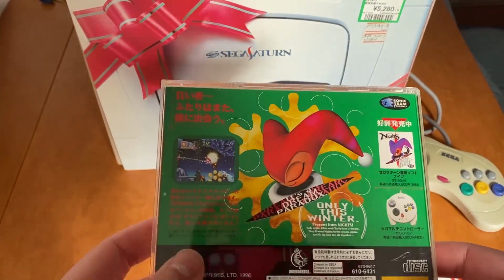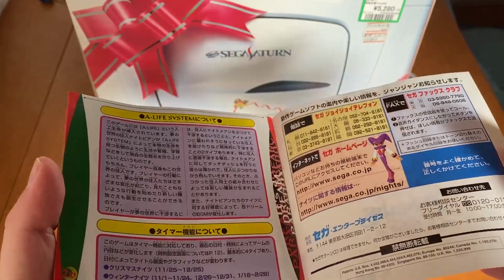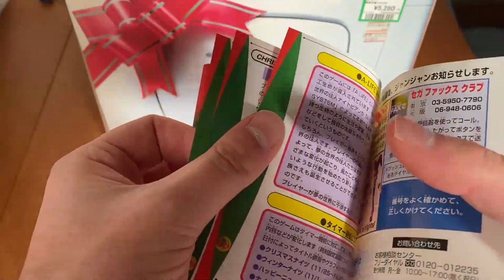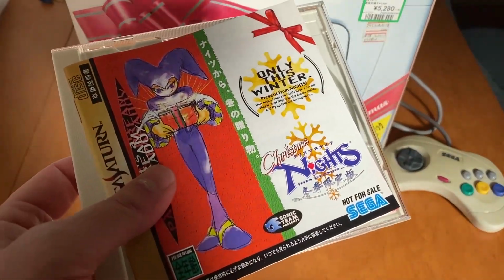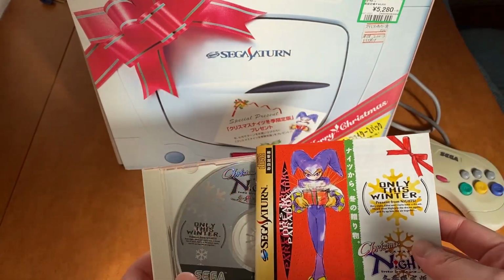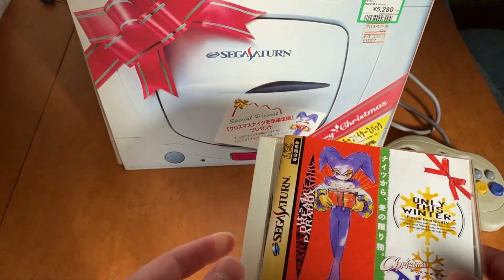But this game is really fun. Honestly, I think out of all the games I've gotten for my Saturn so far, this is my favorite, even though it is just one world from the full game. I really want to find the full Nights into Dreams. It's not expensive. You can usually find this game separately for like a few dollars, but it came bundled with my Saturn, which was really nice. But yeah, I was surprised by how much I enjoyed this, and I hope I can find the regular Nights into Dreams very soon, because I really want to play that full game.